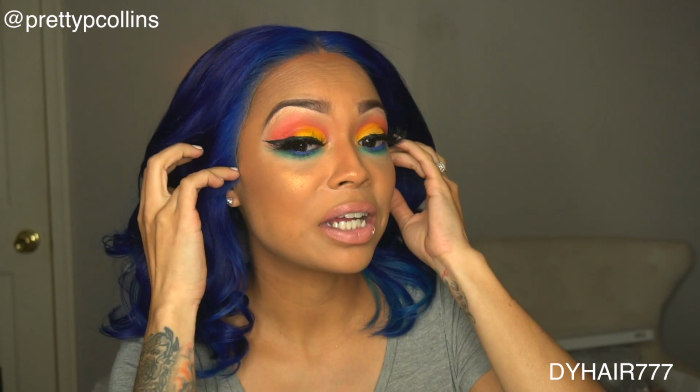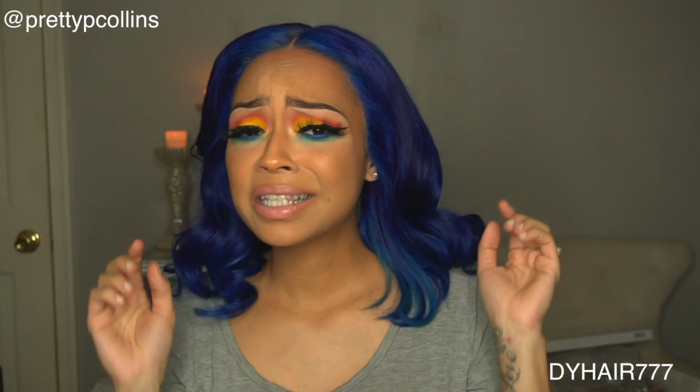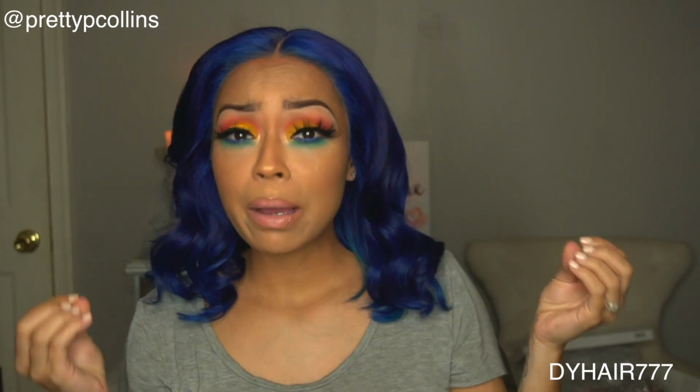I do not have this unit glued down as of right now, but I do love how this comes down, where I don't have to cut it a lot. It's already measured perfectly to my head. Now if you have a larger head, this might not work for you, as you might need more lace to come down more, but this actually fit perfectly.